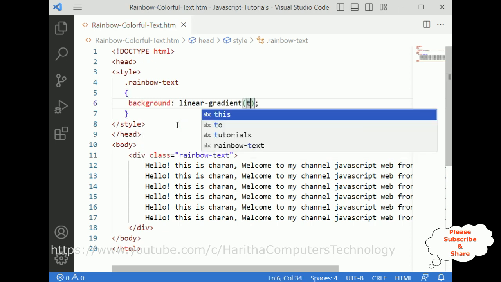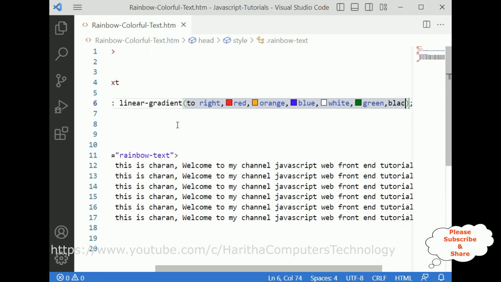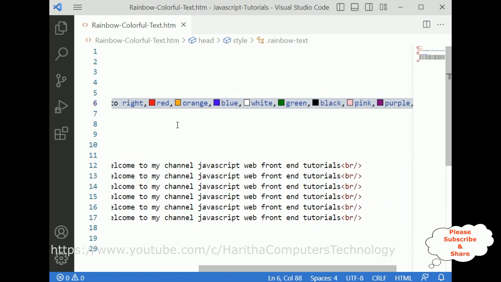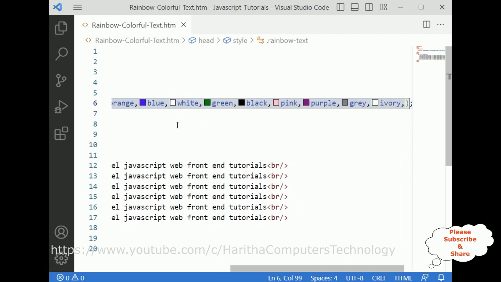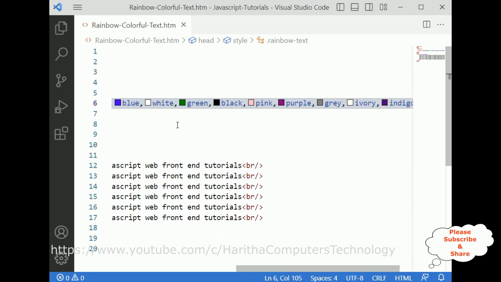linear gradient to right. Let's add the red, orange, blue, white, green, black, pink, purple, gray, ivory, and let's add the indigo, and violet.